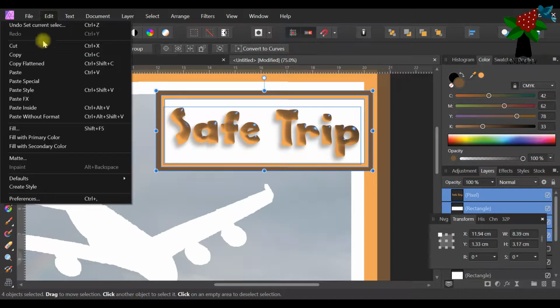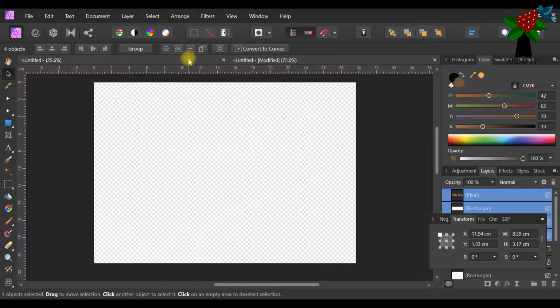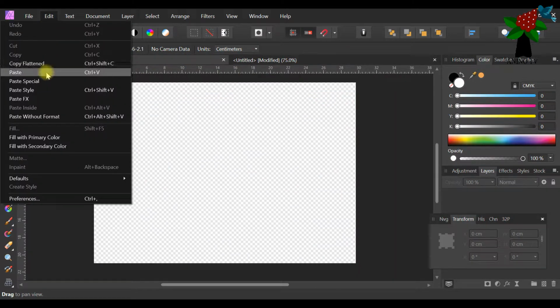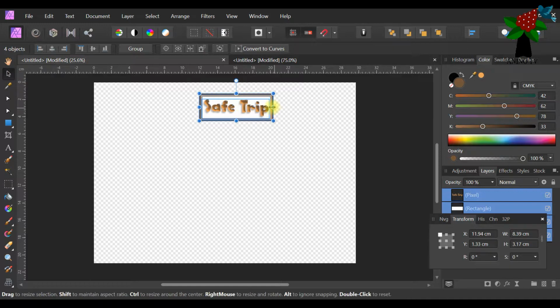So go to Edit, and I'll go to Copy. So I've selected the tabs, the borders of those sentiments, including the sentiment. Just drag the cursor across it with the mouse, move tool activated. And so I'm going to go to this new page we've created. Where is it? Okay. Then we'll go to Edit, and we're going to Paste. So here we have it.